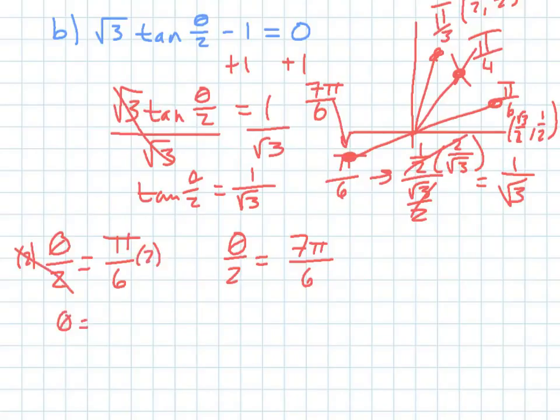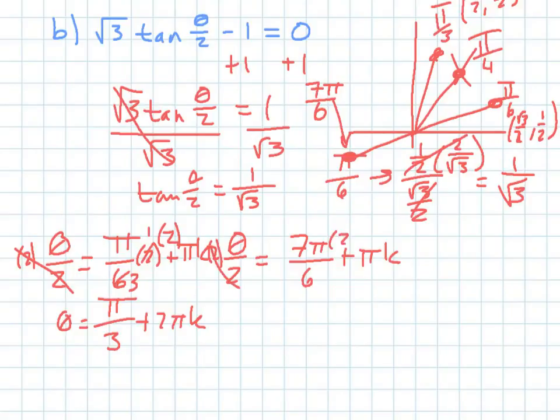So theta equals, and we can do the same thing for our period. For tangent, remember it's pi k instead of 2 pi k. And so then now that becomes 2 pi k. So pi over 3, because these would have reduced to 1/3, plus 2 pi k. And let's add that in as well. So multiply both sides by 2, and then multiply by 2. So then this theta would equal 7 pi over 3 for every 2 pi k.